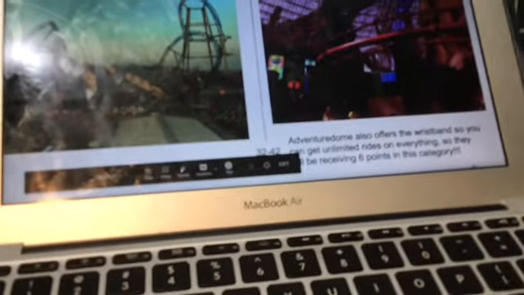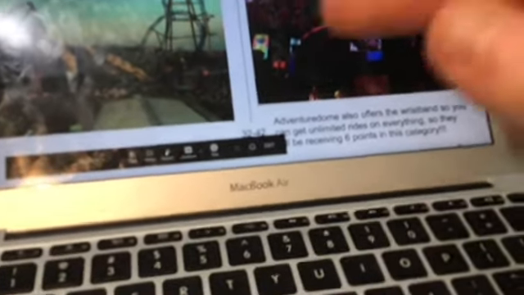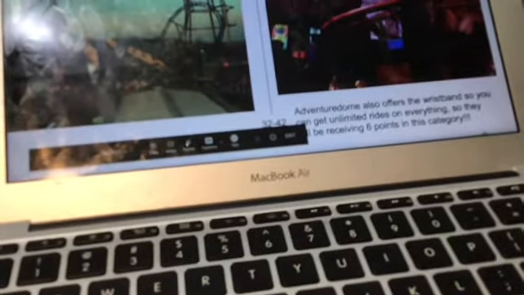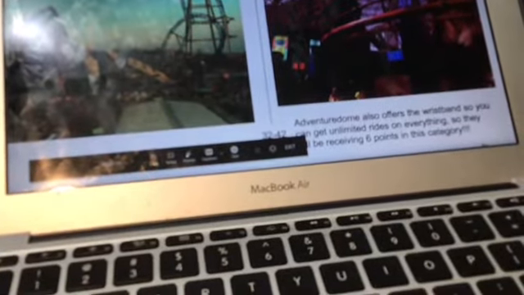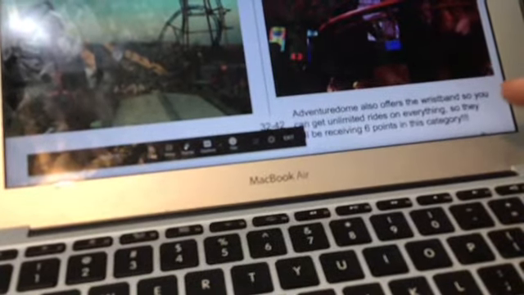Now, Adventuredome will be taking the 6 points because they offer an all-day wristband if you want to get on all the attractions, while Playland's Castaway Cove doesn't offer that, and that kind of stinks. When I was at Playland's Castaway Cove, I had to pay per attraction, so I couldn't really get re-rides on everything except for Gale Force. I got a re-ride on that towards the end of the visit, but anyways, Adventuredome has a much better feature than the walk-in and pay per ride system, which is that you could get a wristband if you want to ride all the attractions. So Adventuredome will be taking the 6 points here.